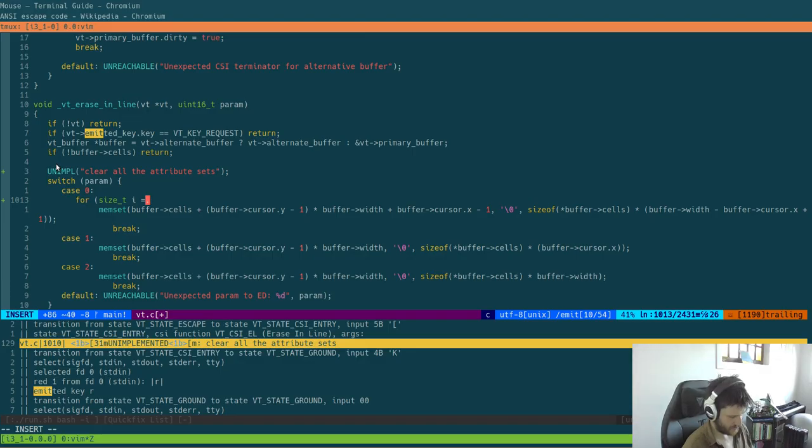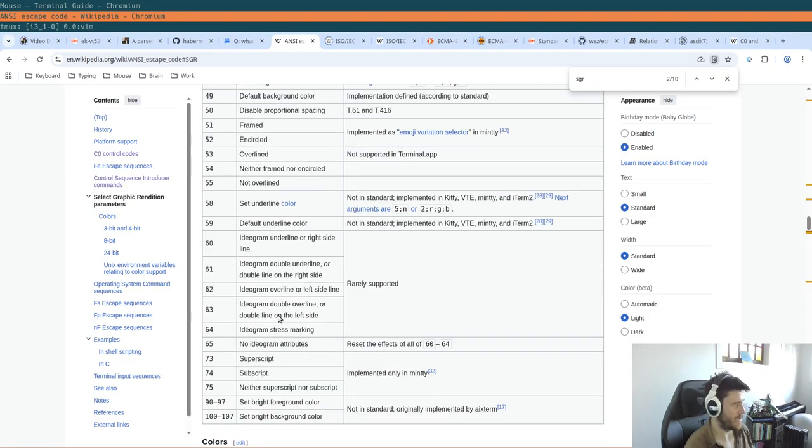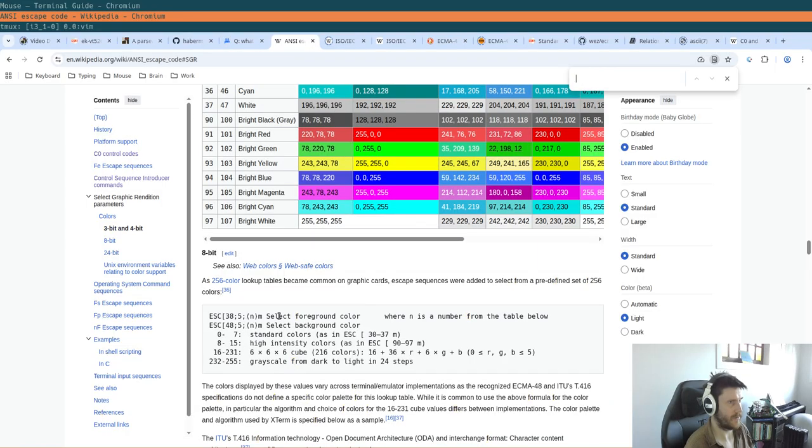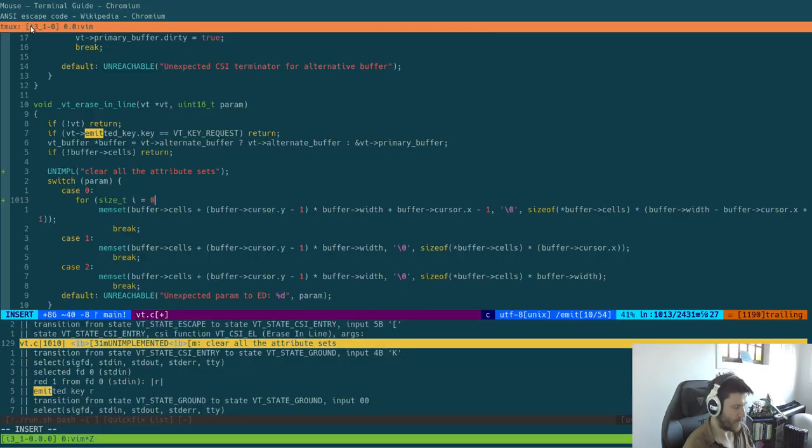So we only really care about in line 0, this kind of EO, erase in line, from the cursor to the end of the line. So we want to check all the things from the cursor to the end of the line.